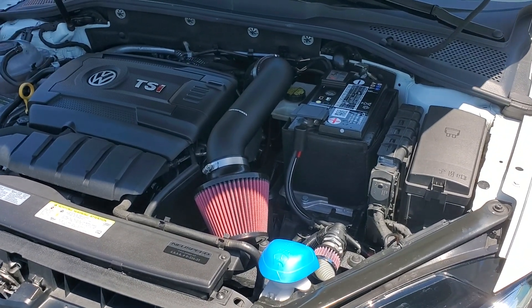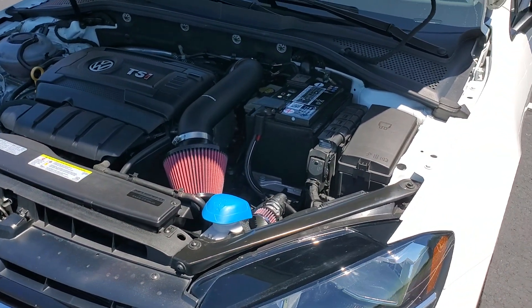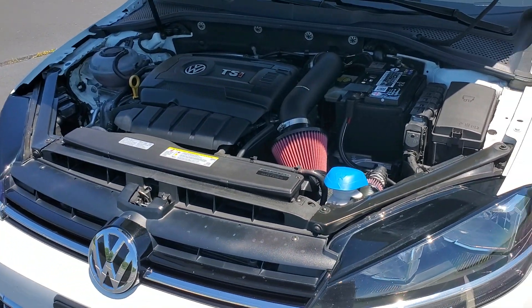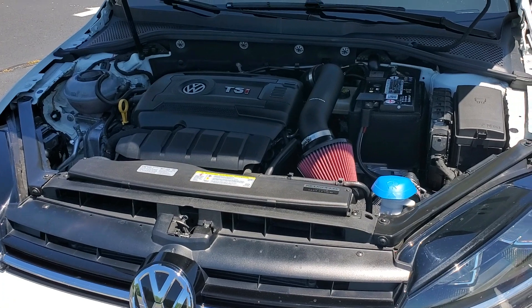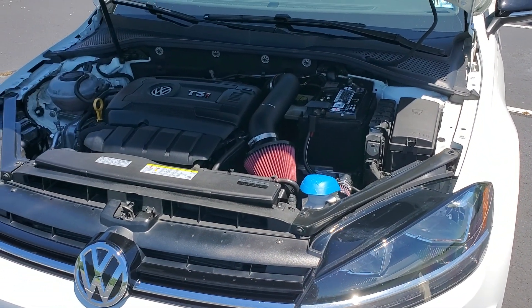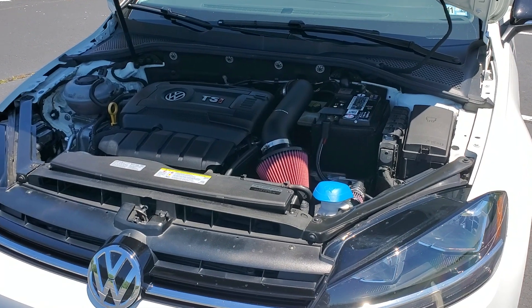So what are my impressions? It's a typical cone filter on a stick intake. It makes a whoosh noise when you build boost, and when you let off the gas under boost you're going to get the blow-off noise as the diverter valve opens and you get some sound traveling out of that filter. It's cool and it's quiet on the highway.